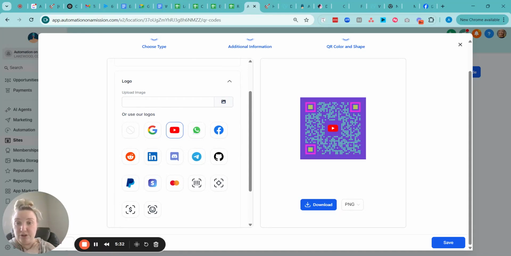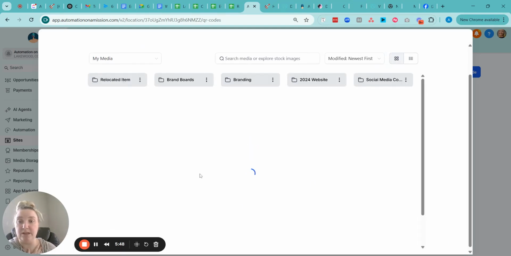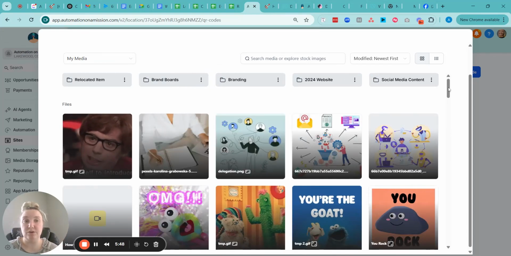If it's Facebook, your Instagram, maybe it's your PayPal and you want to scan it and you want it to be all branded, that's perfect. So you can use these, or you can add in any image you want, and it's going to pull from your media storage. And of course, you can download anything into your media storage to be able to use.